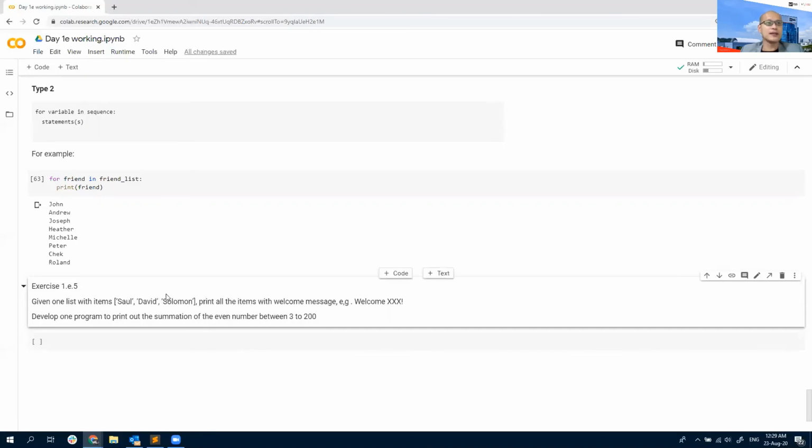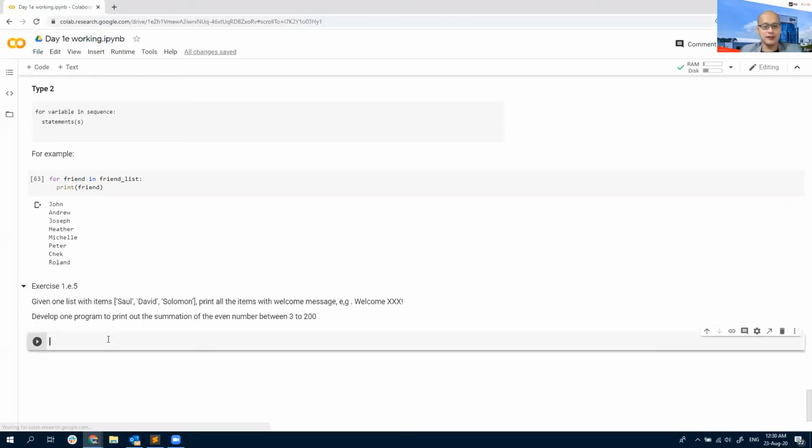Okay. So finally, we come to two examples. The first example is, given a list of items, people: Saul, David, Solomon, print out the items with the welcome message, welcome somebody. Let's first create the temp list equals to Saul, David, Solomon.